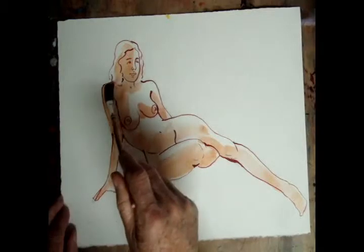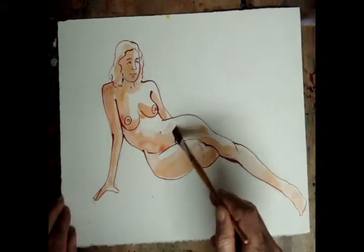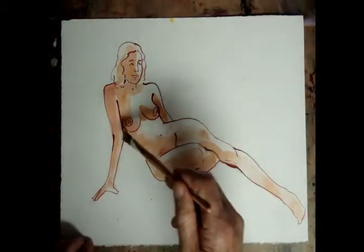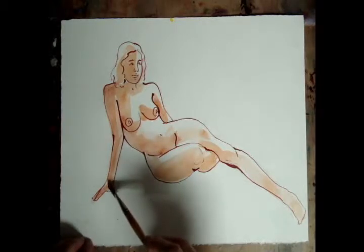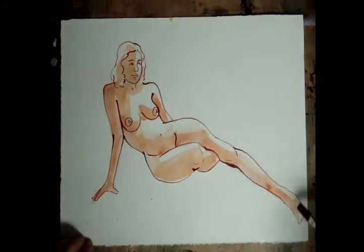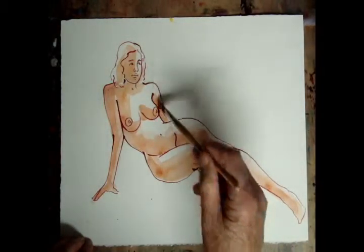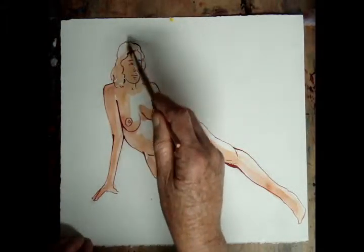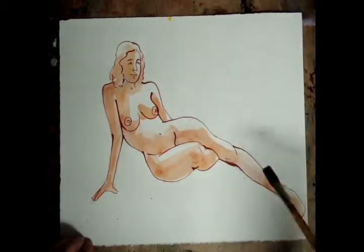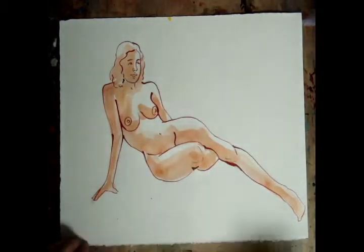Added on the red spectrum. This paper is an 11 by 15, and it actually is a quarter of a sheet of watercolor paper. Okay, a little touch up here and there, and I think at this point we can stop, and I'll let the paint dry in preparation for the last stage.